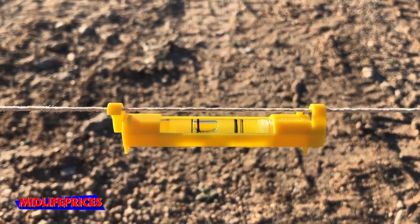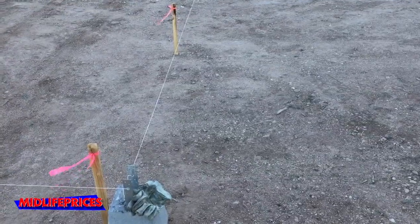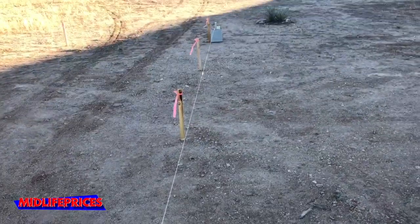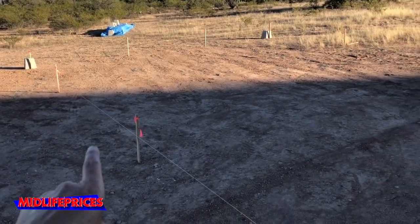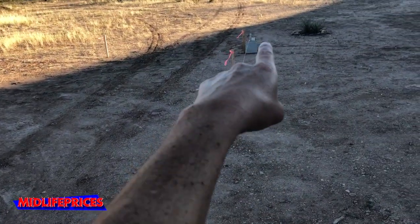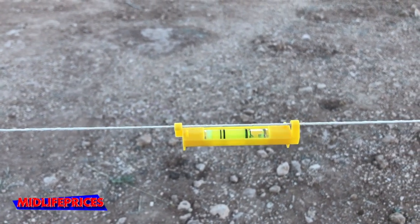So the south side has got to come down a little bit — I knew that, and it will on the other side as well, maybe even more so. Now I've got a string going from north to south on the west wall. Just visually this looks like it ought to be the worst one — that back corner is the high corner. The northeast corner is the lowest corner. I expect this level to be worse than the opposite wall, and it is — that's the worst one.